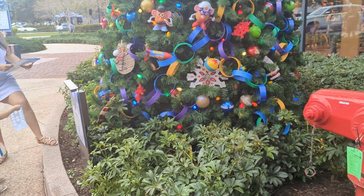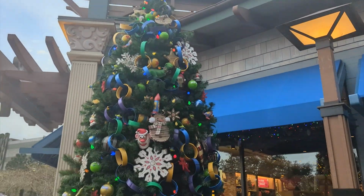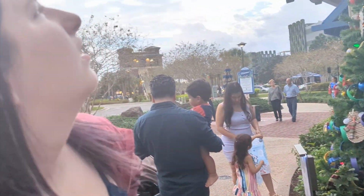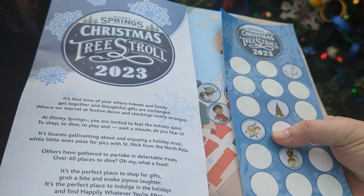All right. Found another one. The next tree. What is it? Toy Story. Oh, what is that on the top? I don't recognize that as Toy Story. Me neither. I'm guessing it's a toy. It's a little Hello Kitty type thing. I'm not sure what that is. Yeah. It's not Hello Kitty. I would know if it's Hello Kitty. I don't know. Well, what sticker could it be though? Yeah. I think it's those guys.